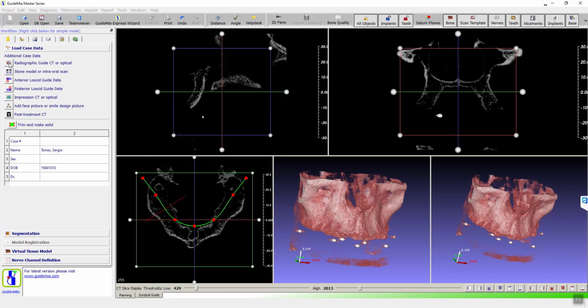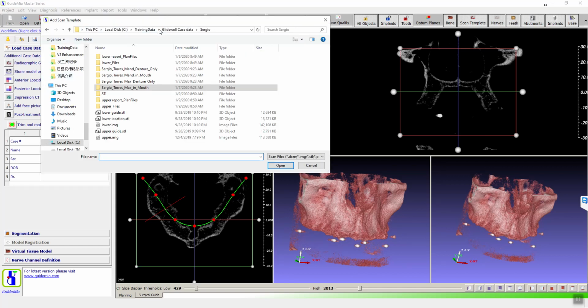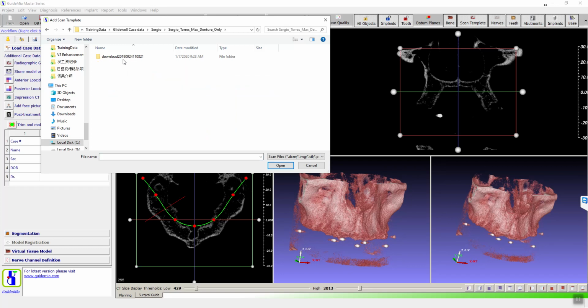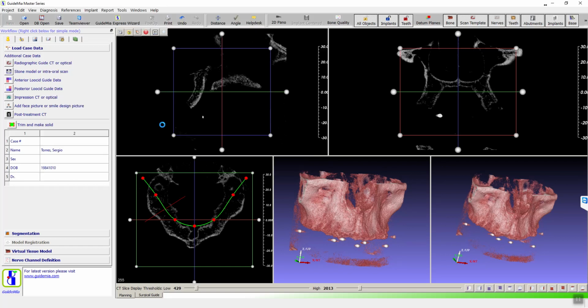If we load the radiographic guide CT, we go up to find the folder itself and get all the DICOM files. In general, we automatically register all the markers for fully edentulous cases. But as I said, for this case we actually have issues because the markers are placed symmetrically.